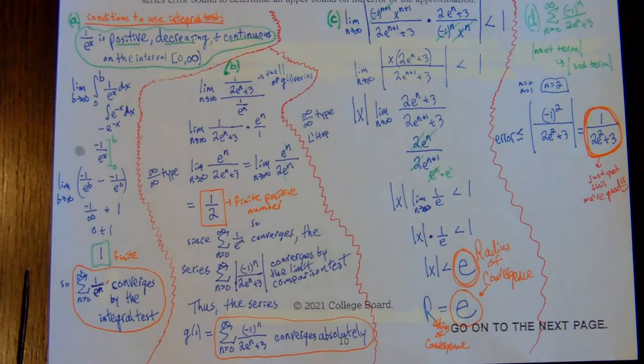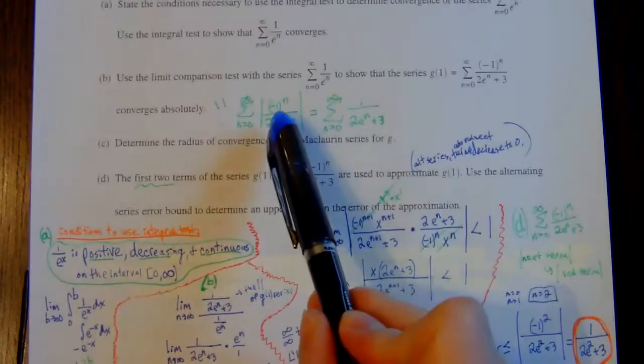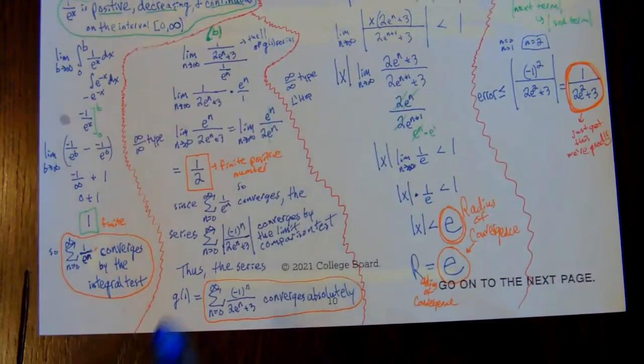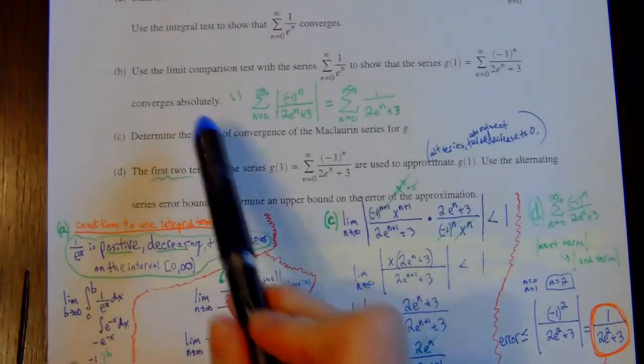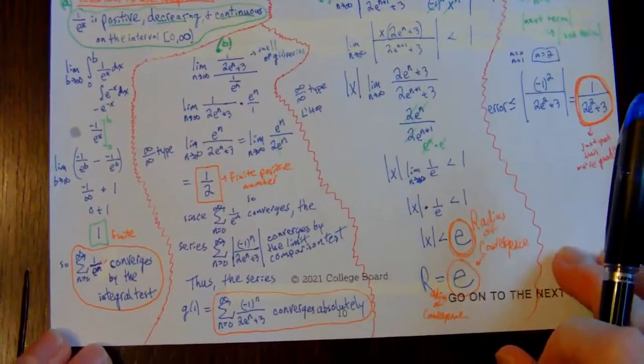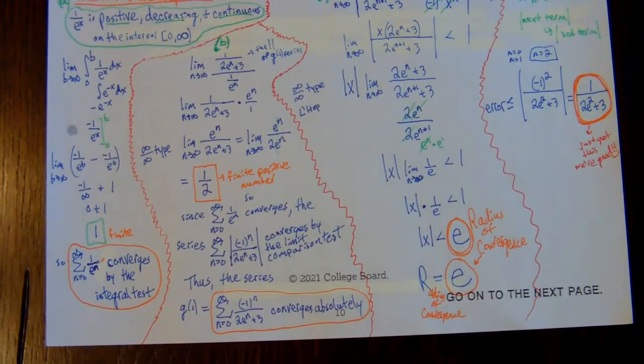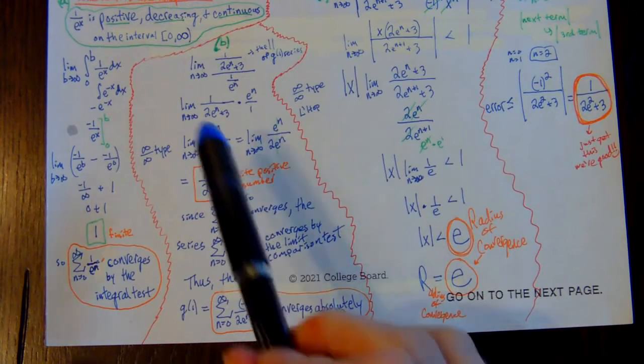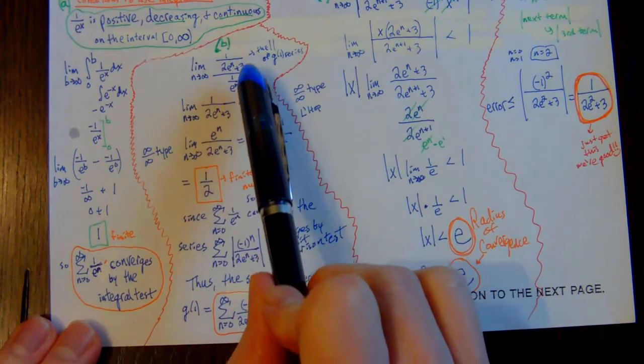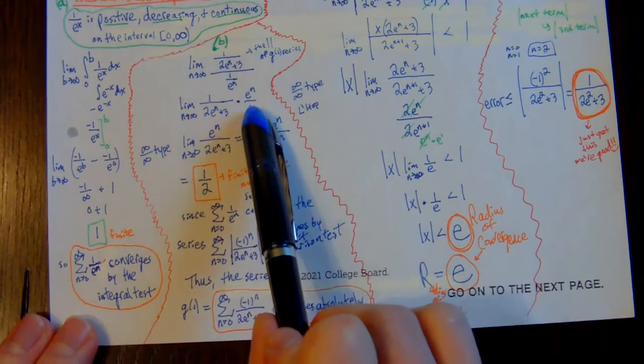So that's what I would do there. Or you could put them in just like that. Either is okay, but I'm going to do the limit comparison test. I have to use these absolute values because of the converges absolutely type of deal. If you need to rewatch that absolute or conditional convergence, go ahead and do that. But I did my limit comparison test, got the original over the comparison one, multiplied by the reciprocal.